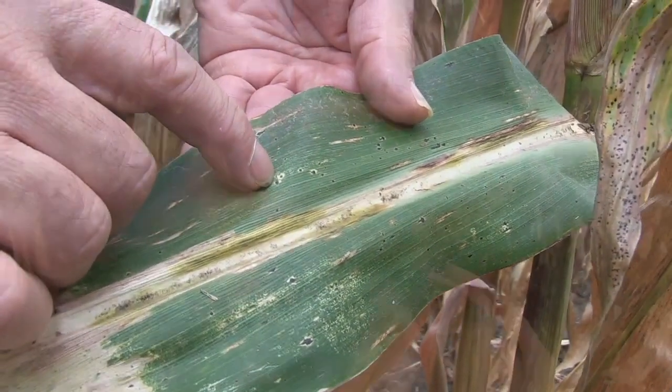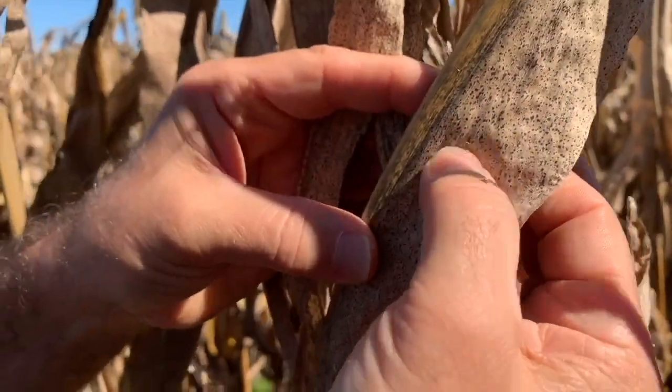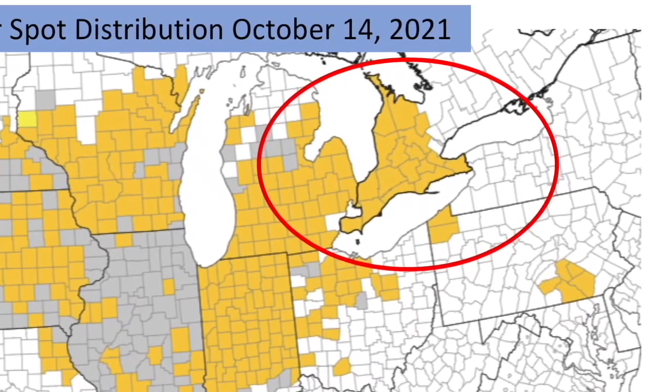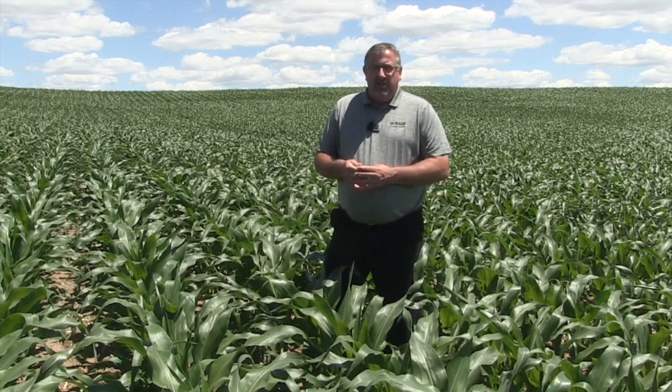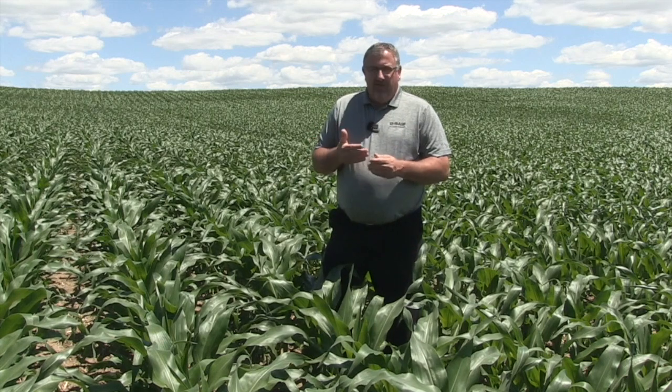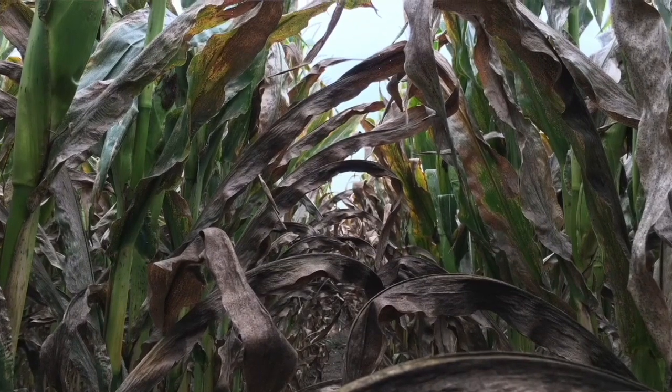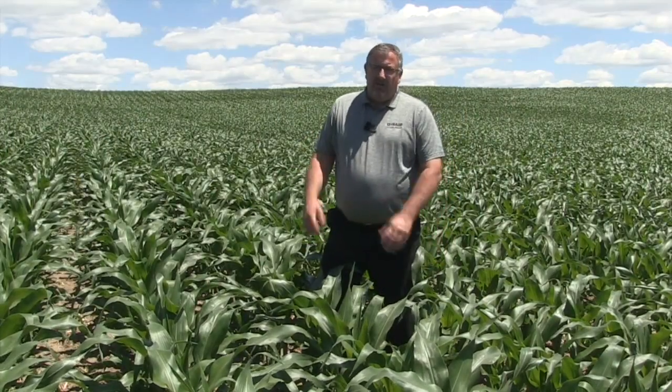Let's talk about tar spot, a disease that showed up here a couple of years ago and has taken root. We expect to see it again this year depending on environmental conditions. When you talk about how to manage it, does the conversation start with yield potential in your field? It starts with yield potential in the field, but we also really focus growers and certified crop advisors on the disease triangle: the host crop — corn — the disease pathogen. Tar spot overwinters in Ontario on corn residue. So you can develop in your mind the high risk fields: corn on corn, and the areas where more corn is produced — London, Chatham area, the livestock areas. That disease overwinters here. Last year was an example of the environment component of the disease triangle coming together to really create a high risk, high disease pressure scenario in a high yield potential corn crop.